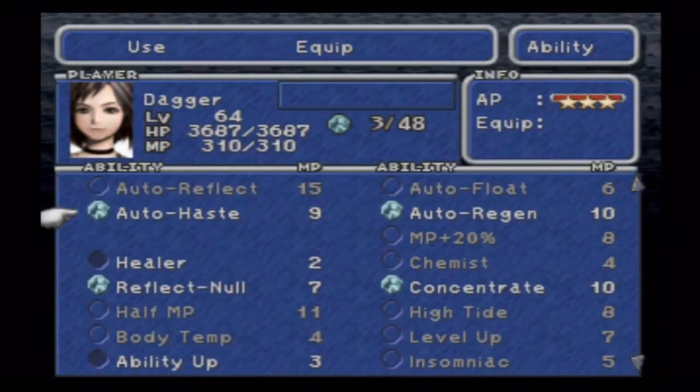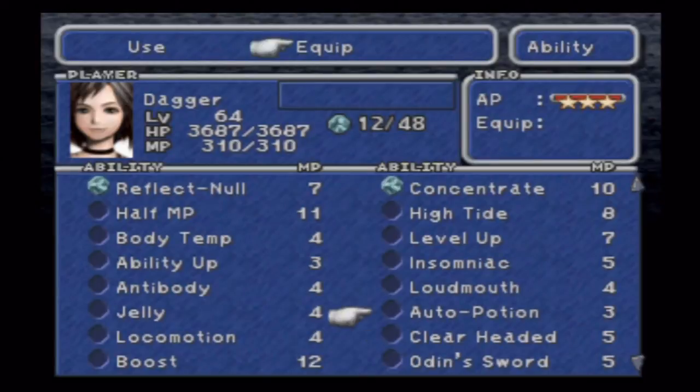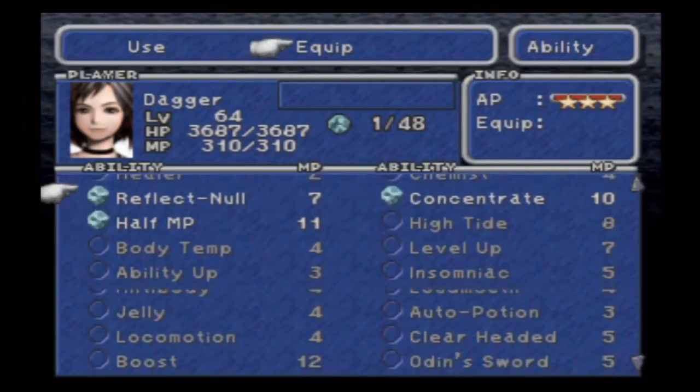For Dagger, you want Auto Haste and Auto Regen, of course. Concentrate, Reflect Null is going to make your world a lot easier. And we're also going to take off that so that we can put half MP, although it's not going to matter, but might as well.